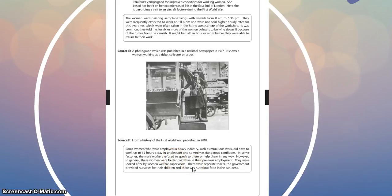The point I'm making here is some of the other sources are based on individual accounts from the time, just after the time, or actually during the time. But this one here is going to be based on a more rounded research, okay, because it's a book, and it's going to want to inform historians who want to read up on this era. So actually it's going to give an overall picture of what conditions were like. So it might be one you could probably trust maybe more than others.